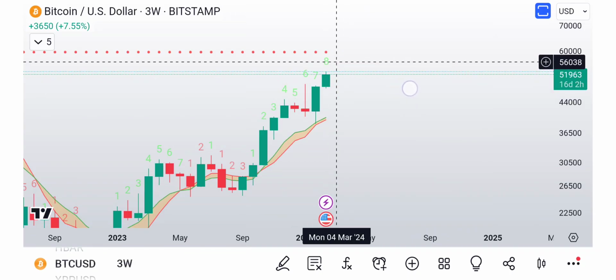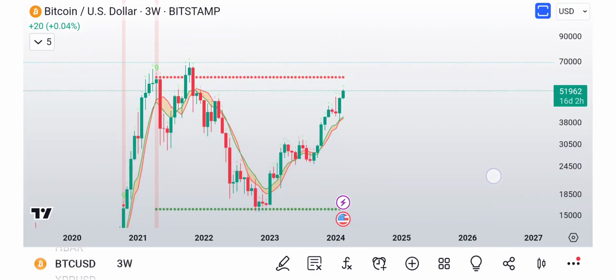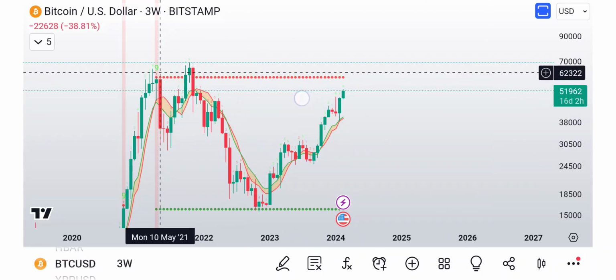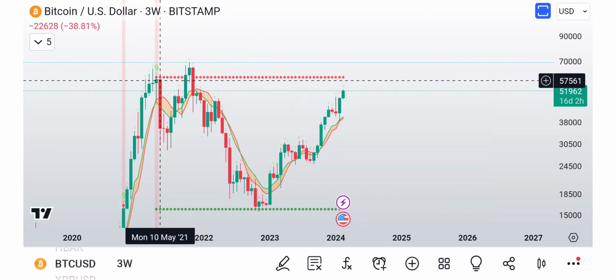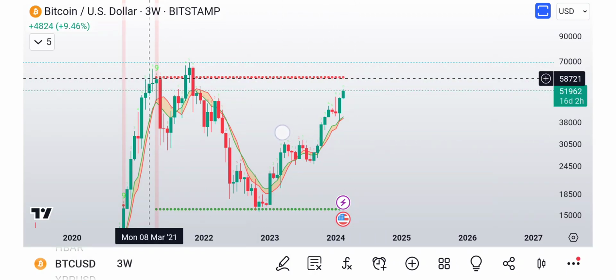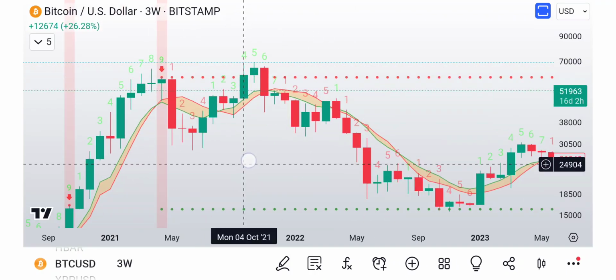So the next candle is going to be a 9, which occurs in about 16 days. A little over 2 weeks from now, we will get a 9 sell. That doesn't mean the price is instantly going to drop, right? So take this 9, for example.